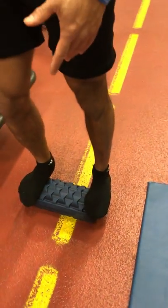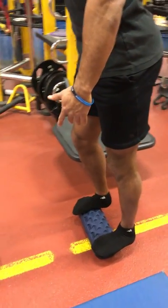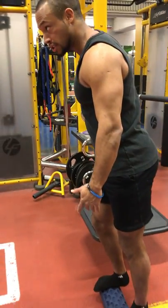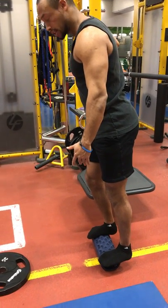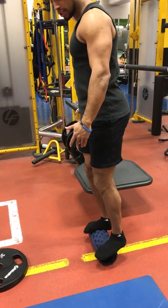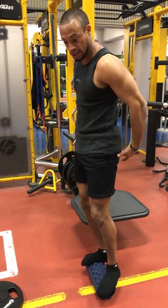If your feet, your toes, and your ankles are working a lot better, then essentially when you go to express movements — lunges, running, squatting — things are going to move a lot better. You're going to have less weird strains, sprains, tightness, and possibilities of injuries coming up in respect to the knee area, the hip area, and the connective tissue.